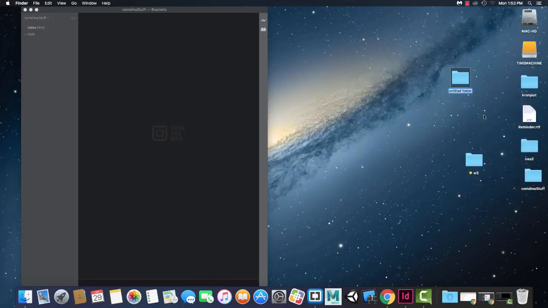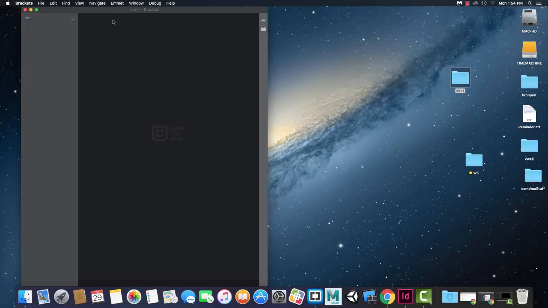I'm going to type in site 1, something like that. You can just drag this folder right on over, and it'll open up in Brackets. You might want to do this in file space if you're using one of the lab computers. This way your work doesn't get lost.